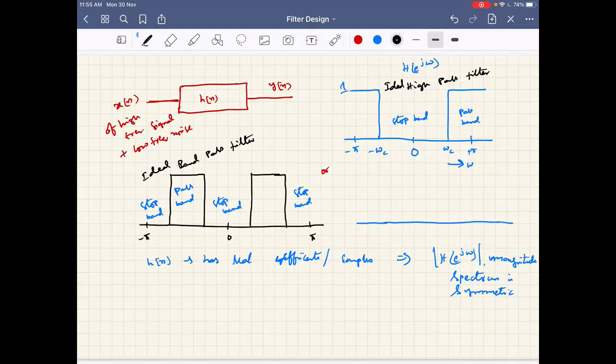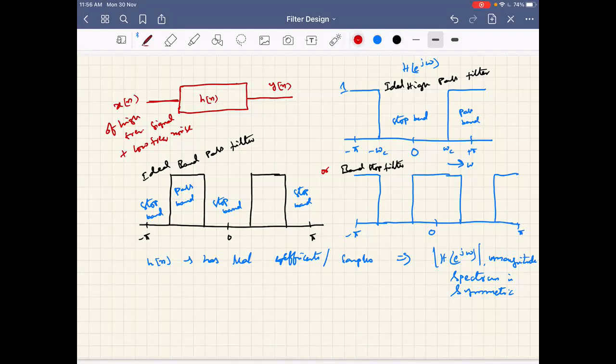So now assume that this is an ideal band pass filter. The other possibility is to have a band stop filter. It may stop only particular frequencies. This is a band stop filter. Please note that all through we sketch from minus pi to pi because this is a discrete time Fourier transform and periodic with 2 pi. And you know that this is the stop band.